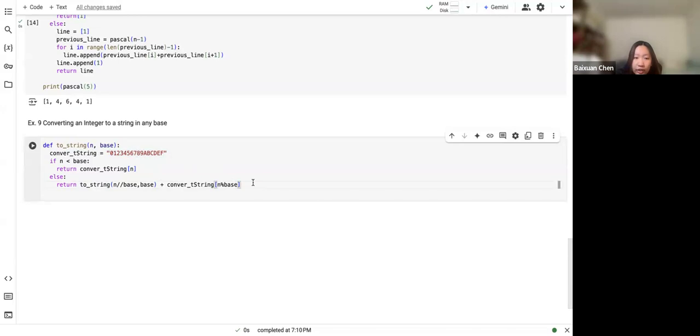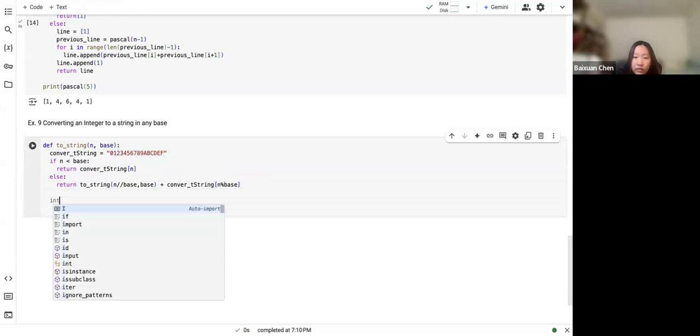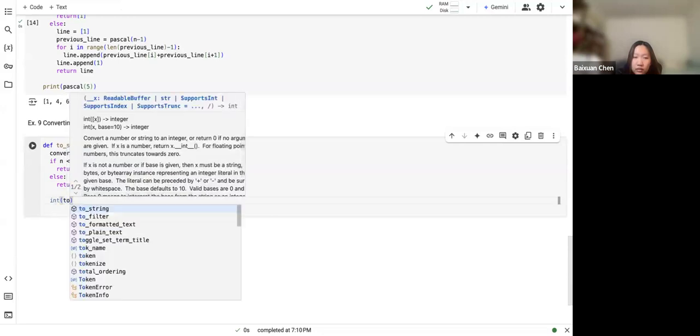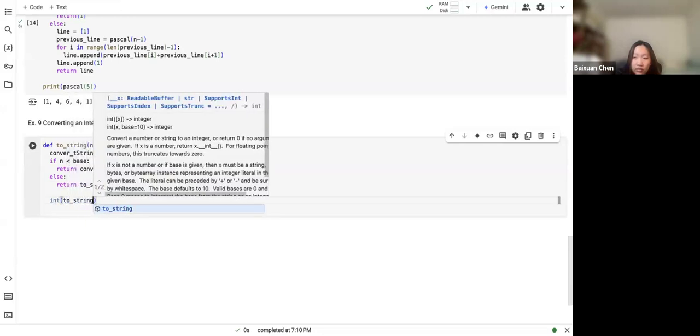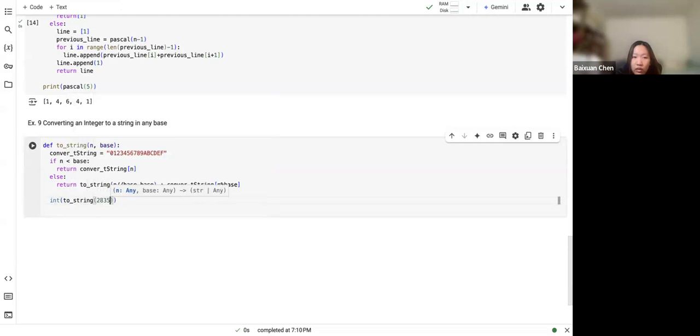Okay, so next we can try doing this by running this print.